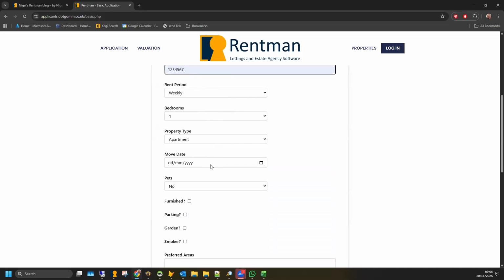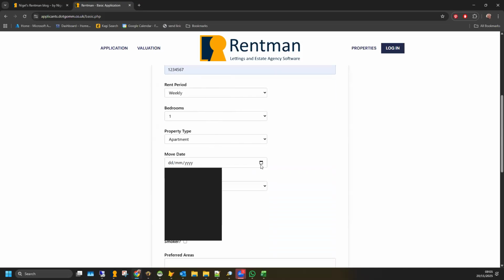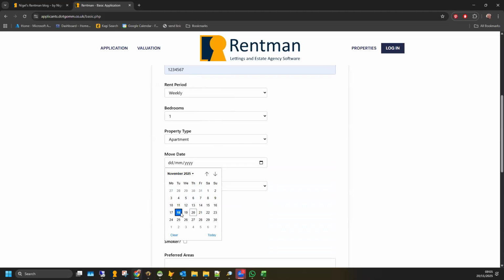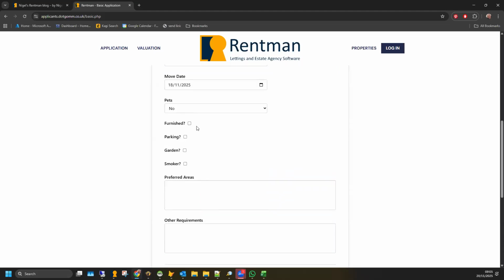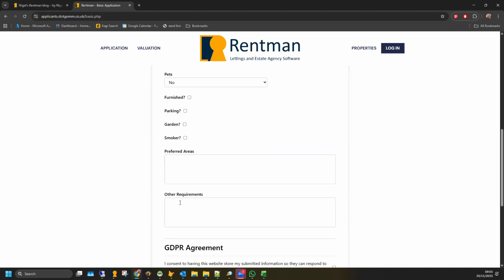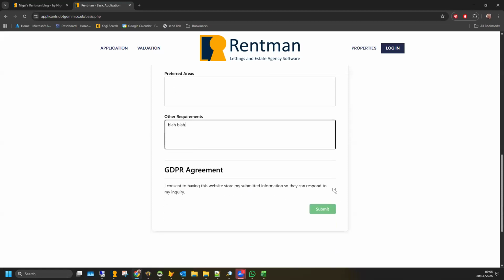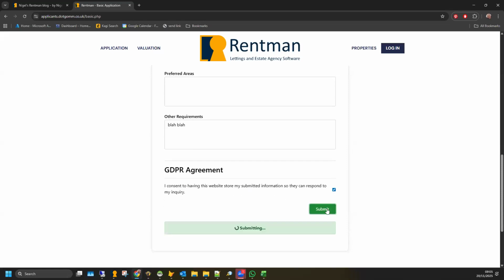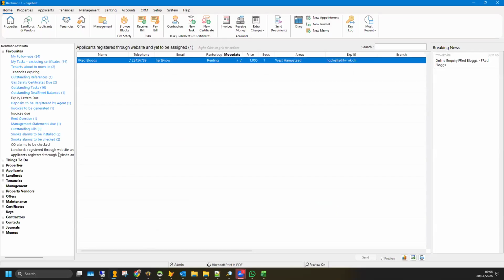Number of bedrooms, the apartment, their move-in date, really anything: pets, furnished, parking, preferred areas, other requirements. And again, they just hit submit. We get a little more information, or they've typed in a little more information, but it comes through to the same place.